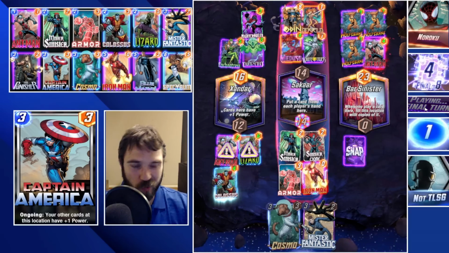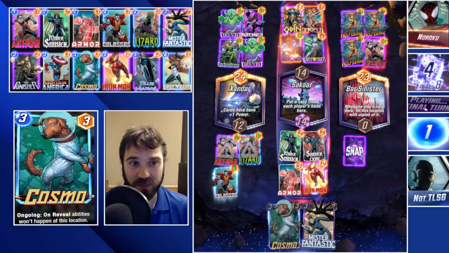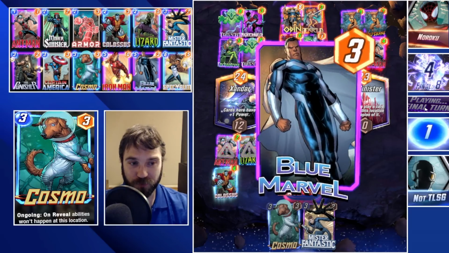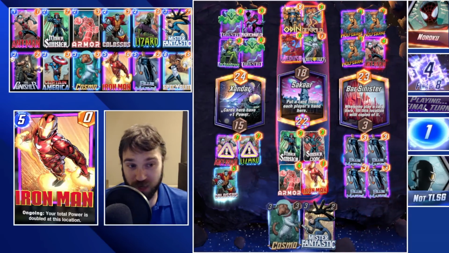We anticipate the Odin, which we've anticipated since I think turn 2 is when we saw it. And so 24 power in Xandar is absolutely fine. We have the Iron Man that's going to get a +4 power to all of the cards in that lane, and that is going to duplicate that bonus between all of our blue marvels.